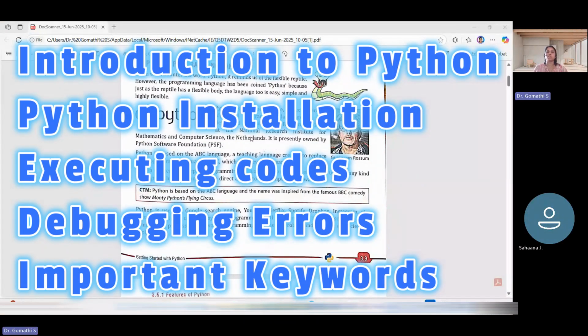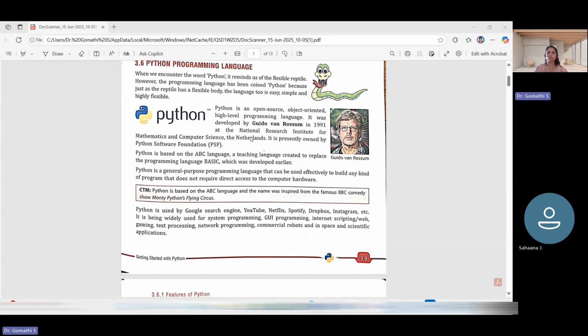Okay, so in the last session, we discussed algorithm. So what is an algorithm? It's a step-by-step approach to solve any problem. If you want to solve something in a more perfect way, or if you want some overview of what you're doing, you have to create an algorithm.